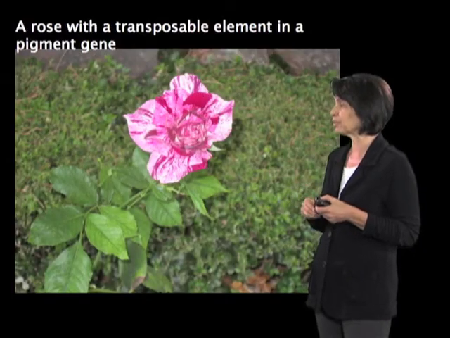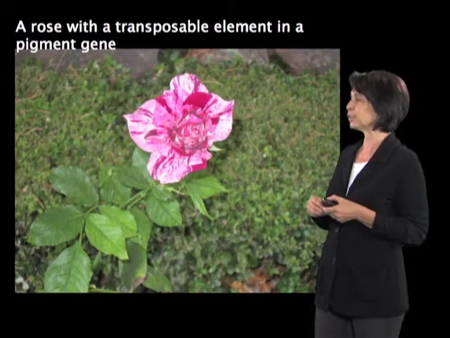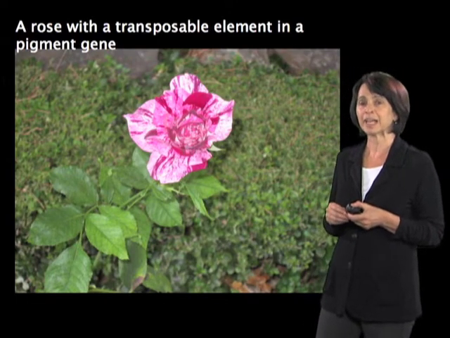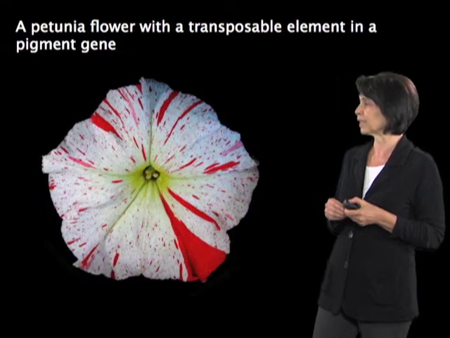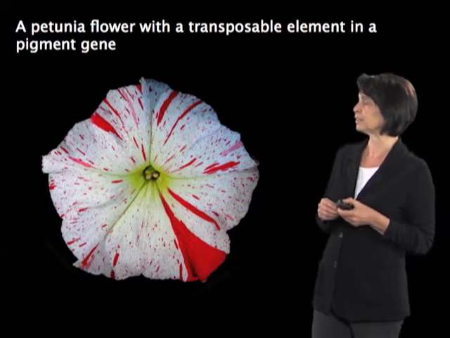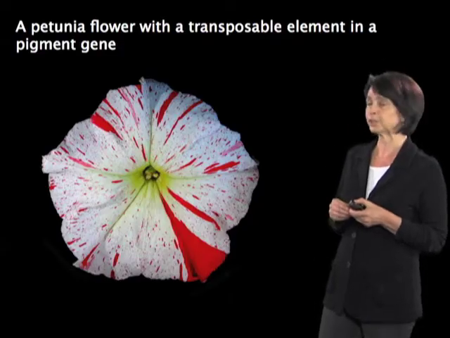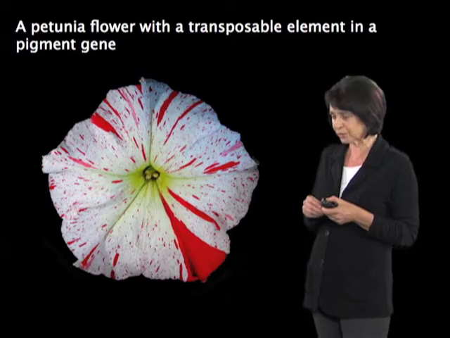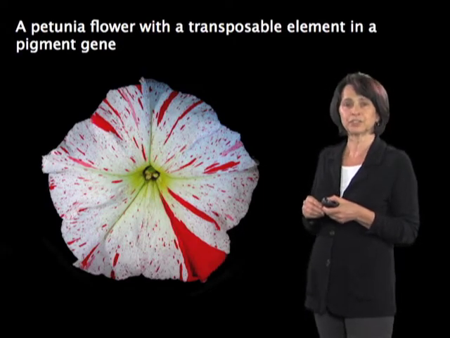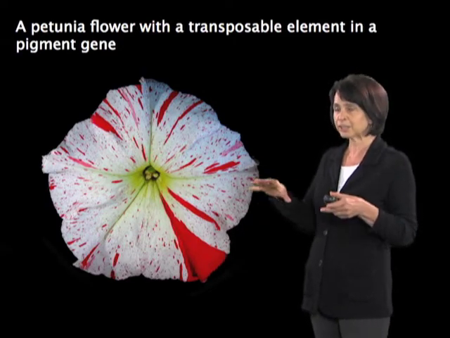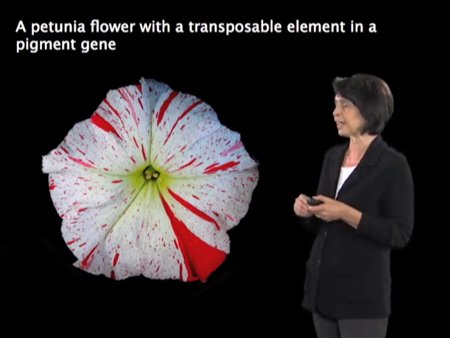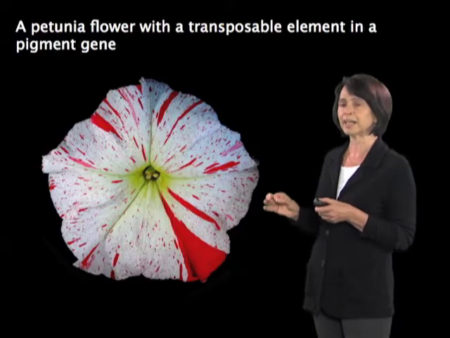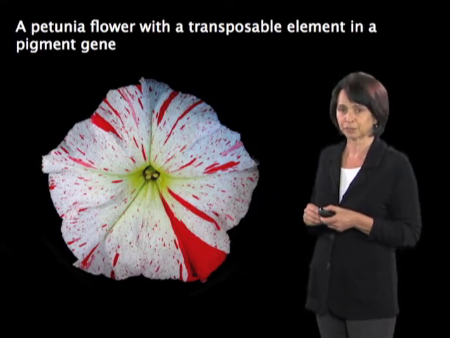So here's one of my favorite pictures. It's a picture of transposable elements in action in a rose in the Napa Valley. And another picture from my colleague, Tom Garatz, is a picture of a petunia flower. The reason I show you this is that if you look in gardens, rose gardens or other gardens, you will notice these phenotypes. They're not just patterns, as you see with a lot of flowers. They're actually sectors. And these sectors are completely analogous to the spots on the corn kernels that I showed you before.